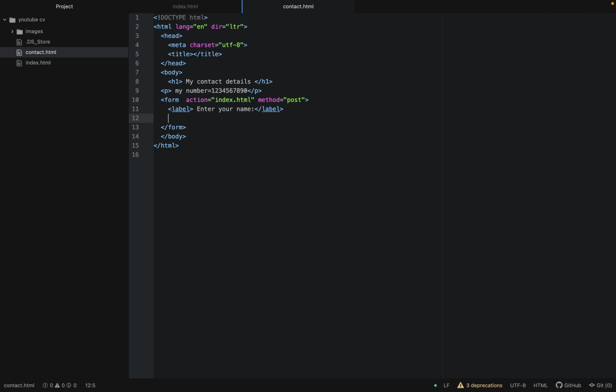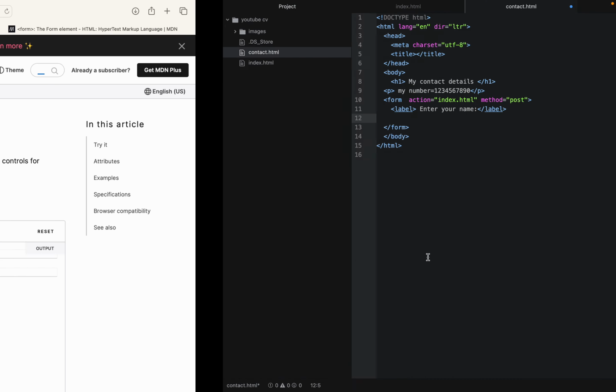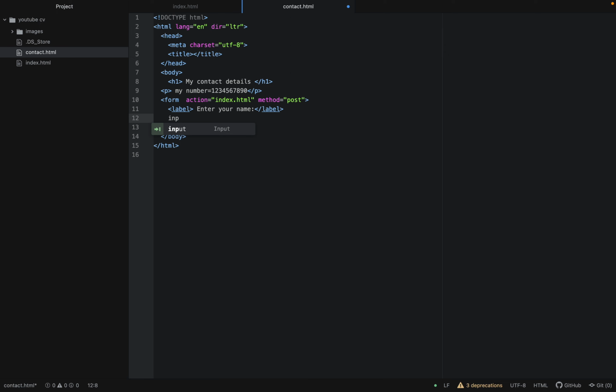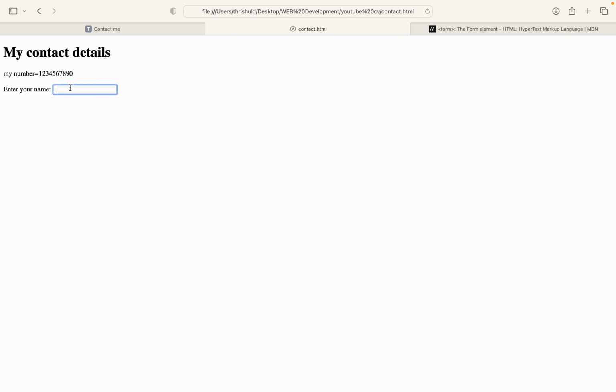Now, how to include a text box in HTML is just by using the input tag, the input element. This input element is a self-closing tag, that's why there is no closing tag for it. So input type text, and let us give name as blank and value as nothing. Let us click save and refresh. See here, we get the text box to enter your name from the user. So this is very simple.